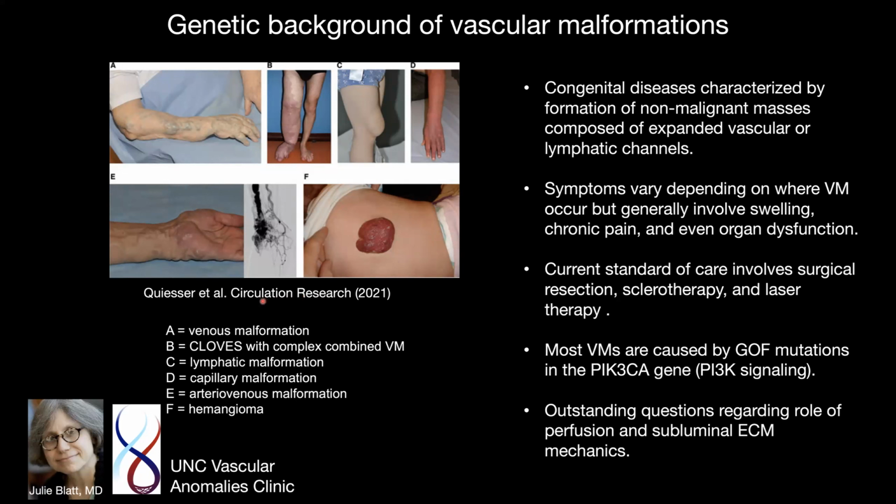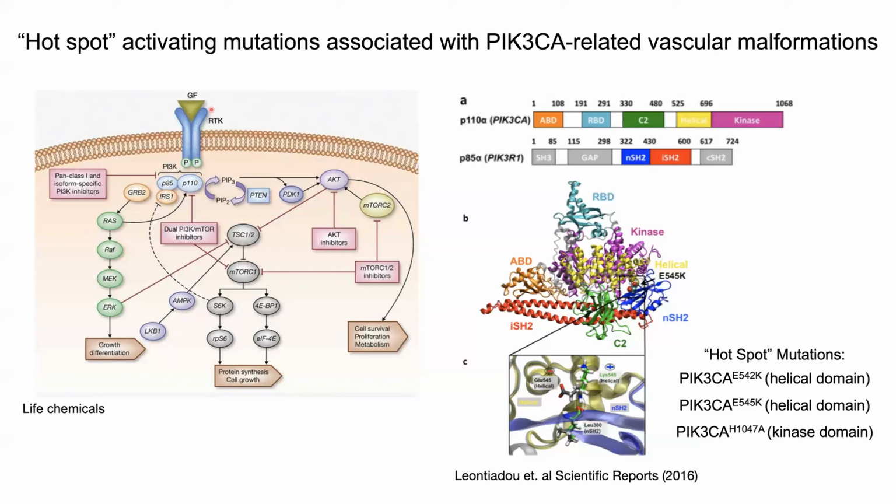So this led to a discussion of, could we build an in vitro model that allows us to test potential drug targets and whether or not they revert malformed vasculature, blood or lymphatic vasculature, to more normal topologies? We started by thinking about using cells overexpressing PIK3CA activating mutations as a model system for the vascular malformations, in part based on prevalence at the UNC Vascular Anomalies Clinic, but also based on published reports of prevalence nationwide.